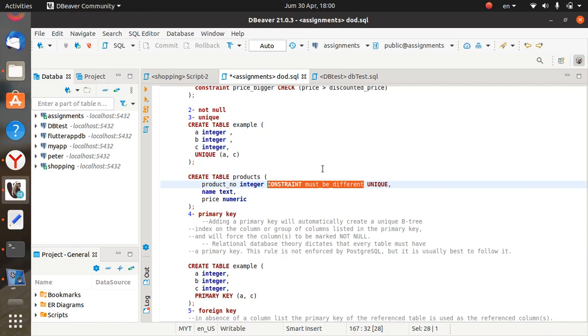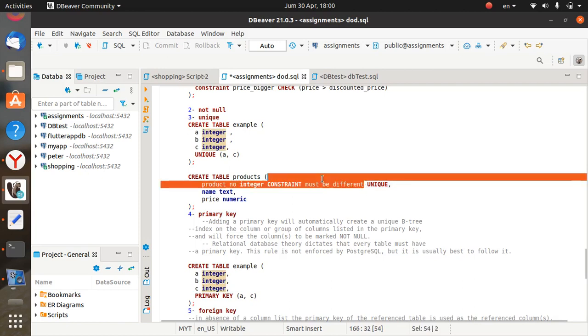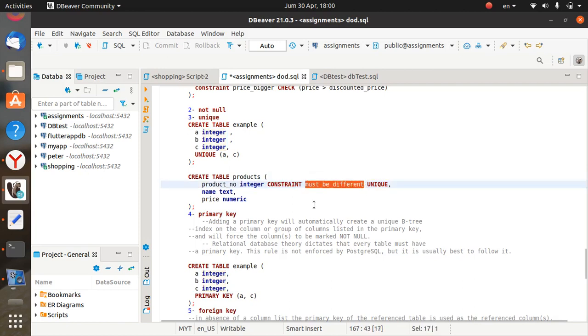Now you might wonder why we need to give names to these constraints. The issue is when your database throws an error, suppose in a unique column, the name of the constraint will show in the error. So you will realize which column has the error. It just makes it easier for you to pinpoint where the error is. That's it.